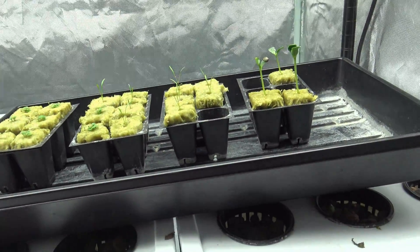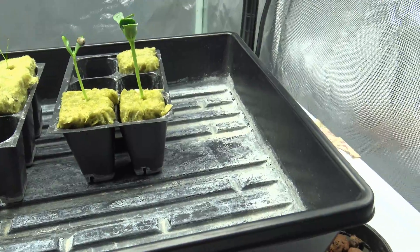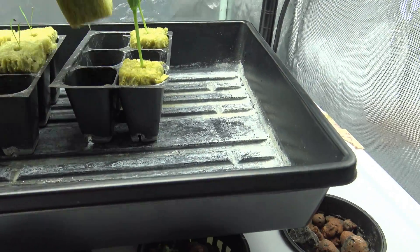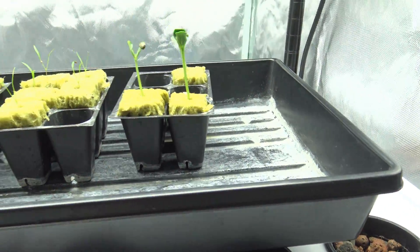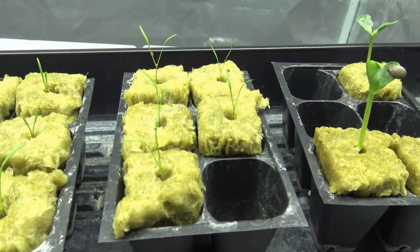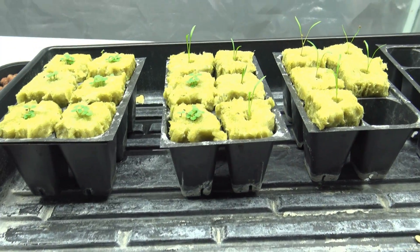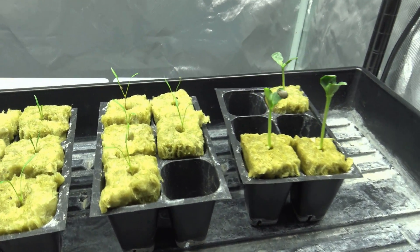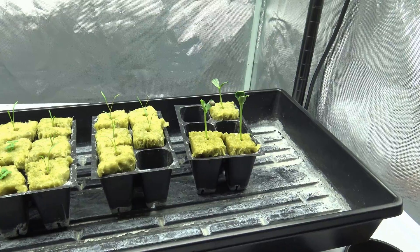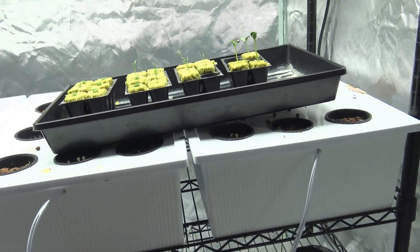Those three over there are actually watermelon — as crazy as that sounds, I am doing hydroponic watermelon, and they've already rooted too. That's actually why I haven't been doing videos — I really wanted to shoot some good detailed content at this stage. These other guys here are all carrots, and then this is my lemony mint which I'm very excited about. Most of the carrots are probably a day away from rooting completely, and today is when everything will get its own reservoir.